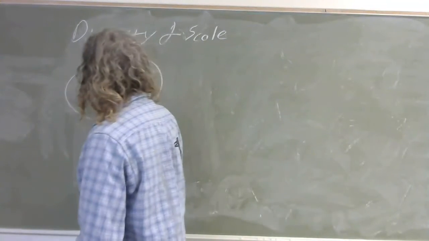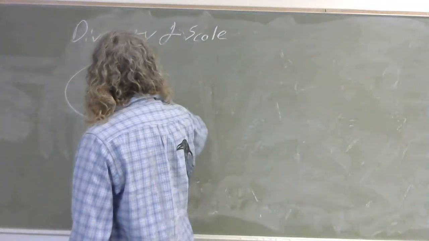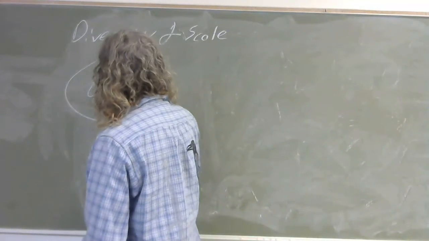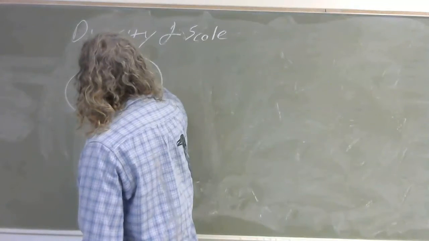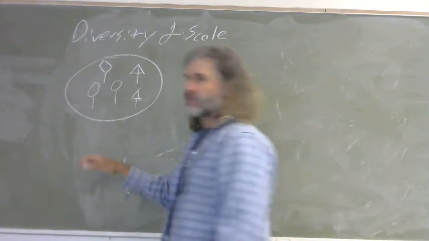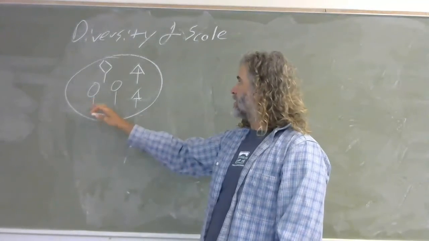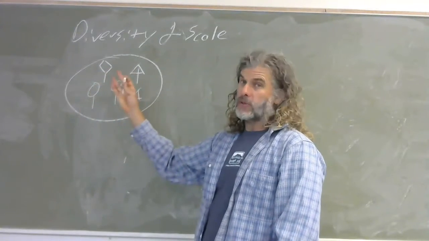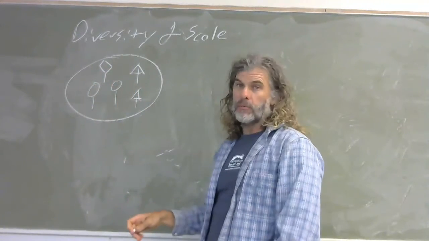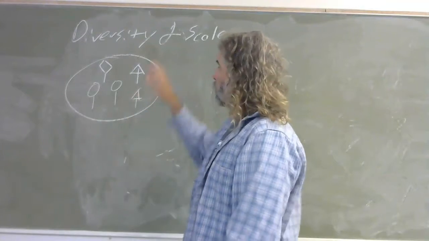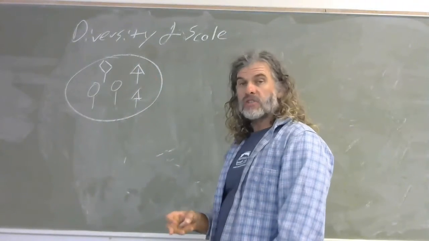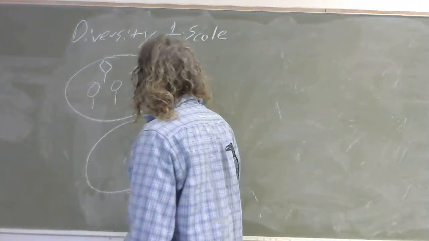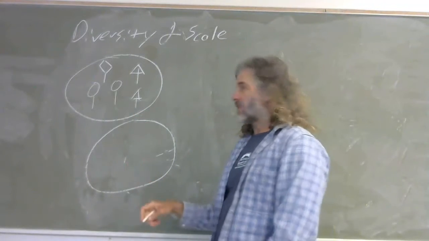And we would go in here and we would determine how many of each type of species we have in this stand and their abundances. So here we have 3 species, our lollipops, our triangles, and our diamond trees. Diamond trees always, of course, very valuable. So we can look at this, quantify its diversity with a number of different metrics, and then contrast that with the diversity in an adjacent stand.